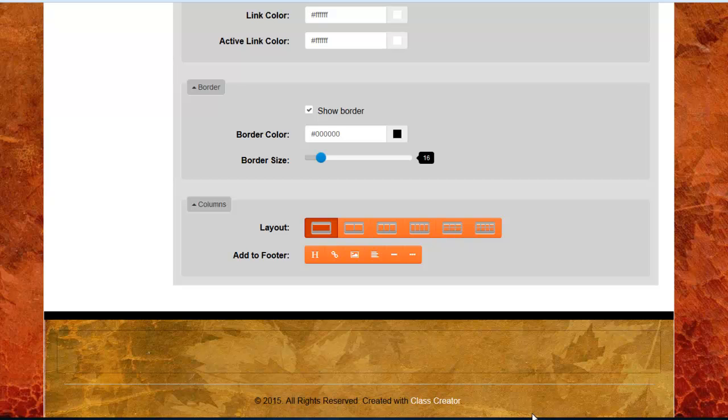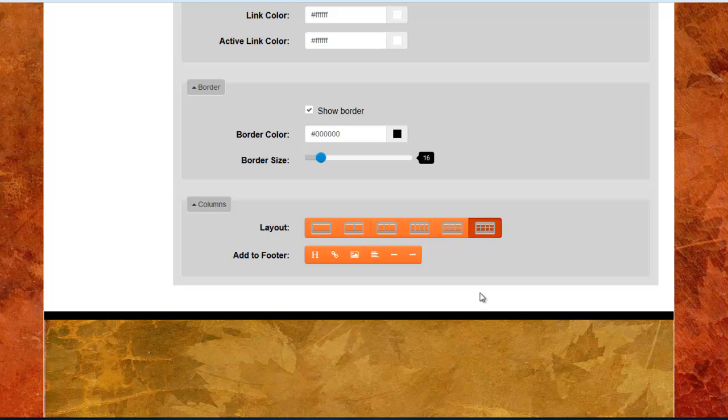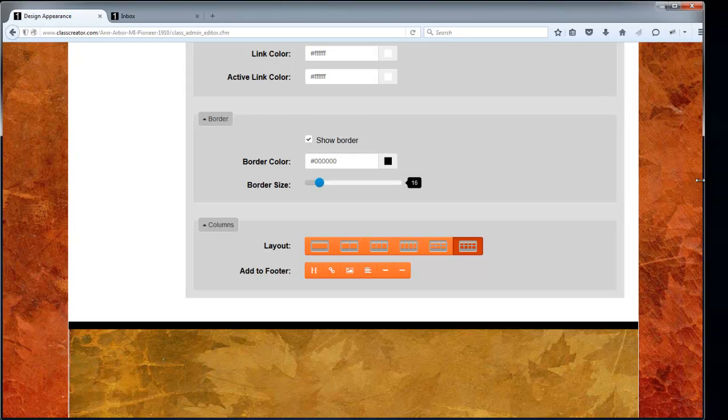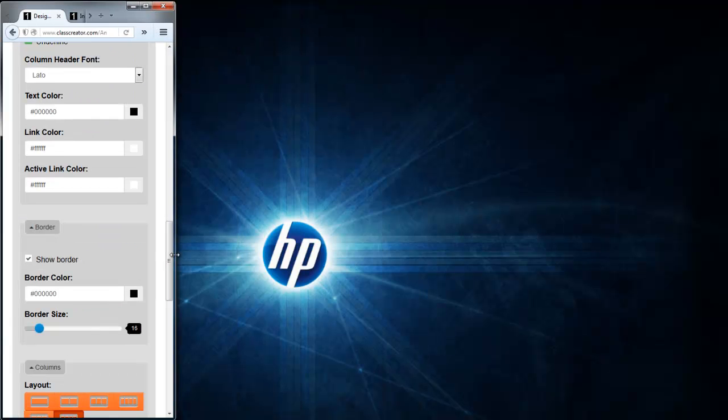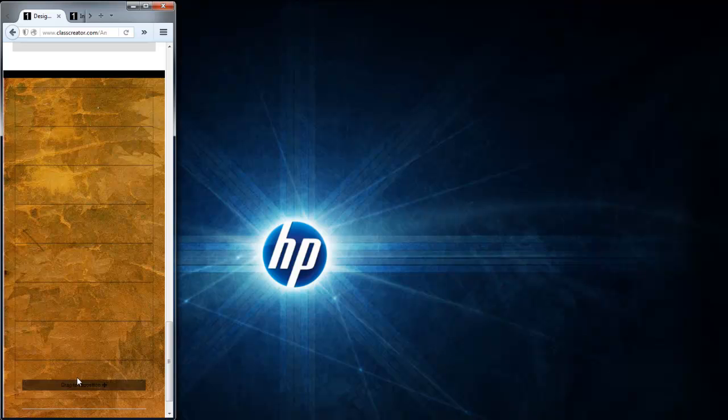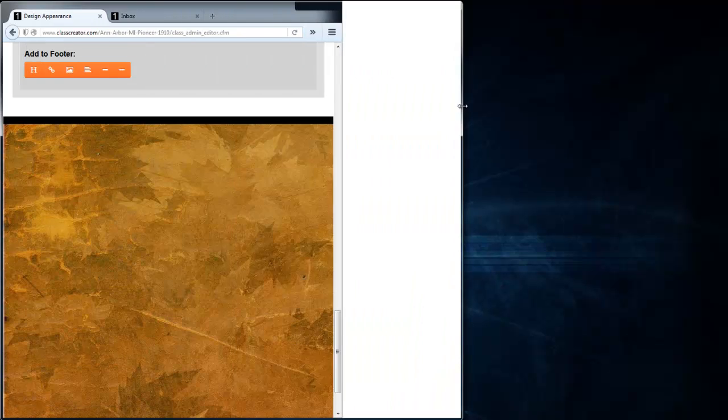Okay, the first section within the columns settings is called layout. And this is covering the different column options you have for the footer area. So currently it's set to a 1-column layout, and it goes all the way down to a stackable 4-column layout with 2 rows. Now it's important to realize that because this is responsive, this is going to look a little bit different depending on the resolution. So let's pull this in and let's change this to more of a tablet view or a smaller view here, and we'll see how that looks. It does respond. Once we get down to the mobile option here, you'll see that it actually stacks. So that's just important to realize how that works.